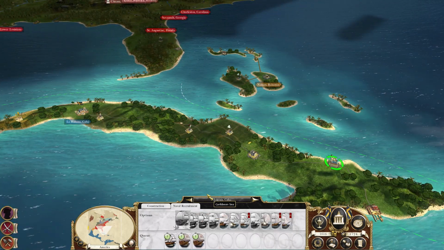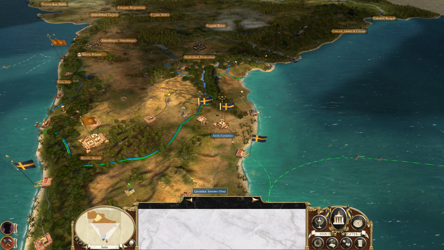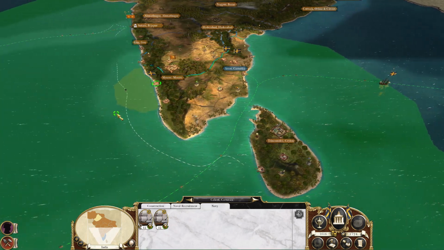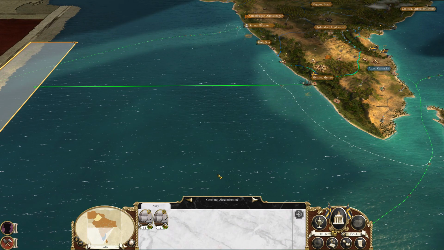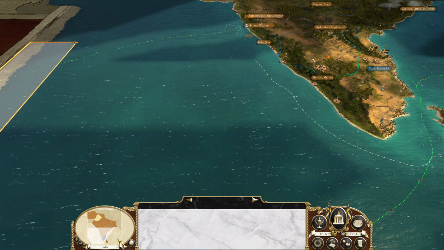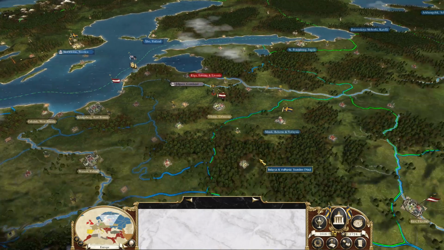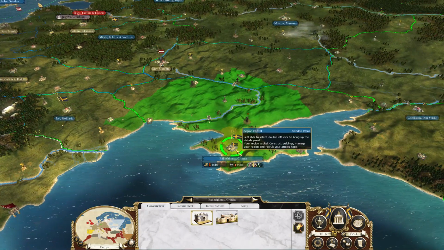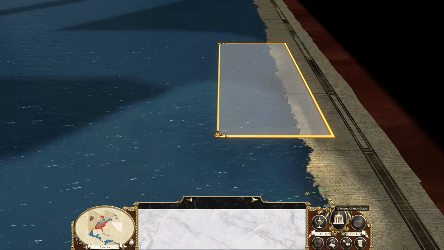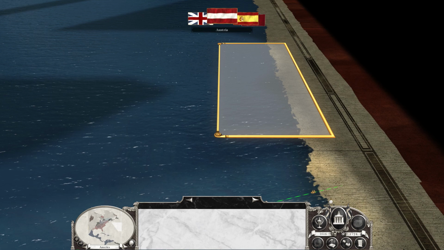Do we have any money left to build a ship? No, we don't. Oh, we've got more trading vessels. That's always helpful. Yeah, money's dropping quite drastically now. We've gone down, we've nearly lost half of our profits.